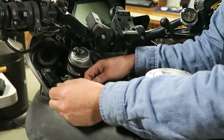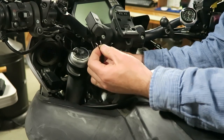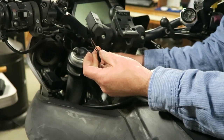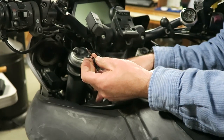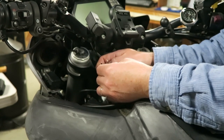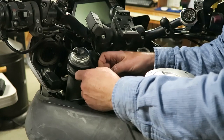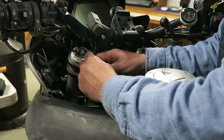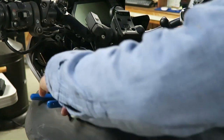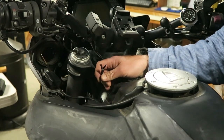And now that I've got this heat shrink on here, I'm going to join these two circuits again. These two wires, it doesn't matter, there's no polarity because this is just a DC circuit in series. Goes in one side, goes out the other, and then goes to the other heated grip, and then goes out to the other side. So it's just a big long resistor, really. So let me see if I can figure out a way to keep these things where I can actually do this work. Need something to hold it.